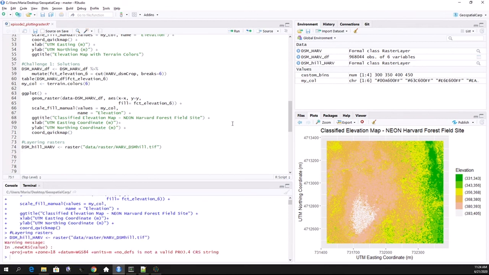And we have some information here. So this is a warning. It says that the UTM projection is not a valid proj4 CRS string. So let's go ahead and check the CRS of DSM_Harv.